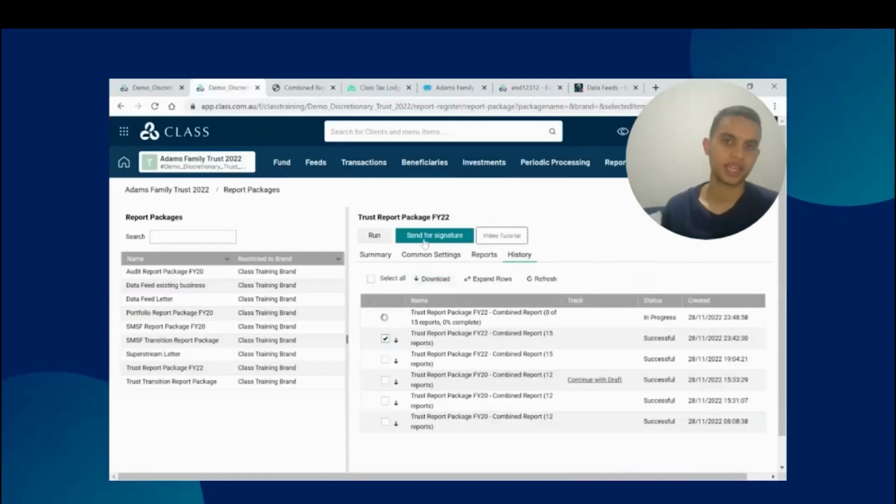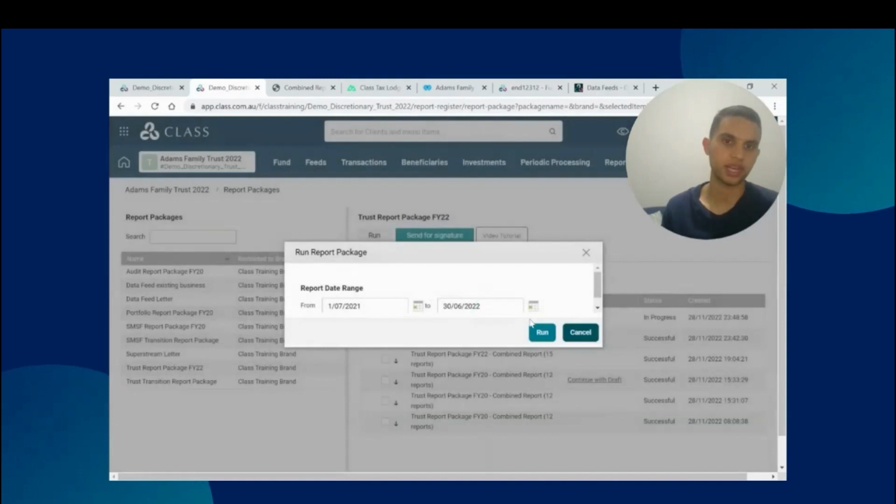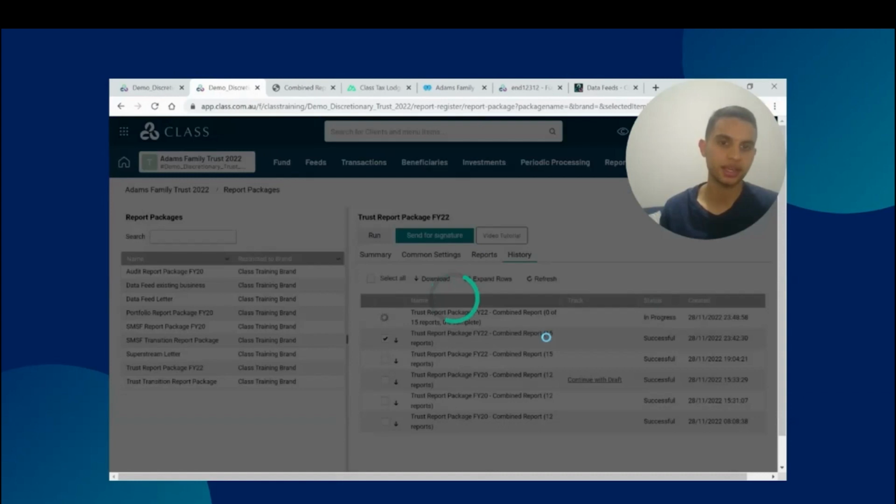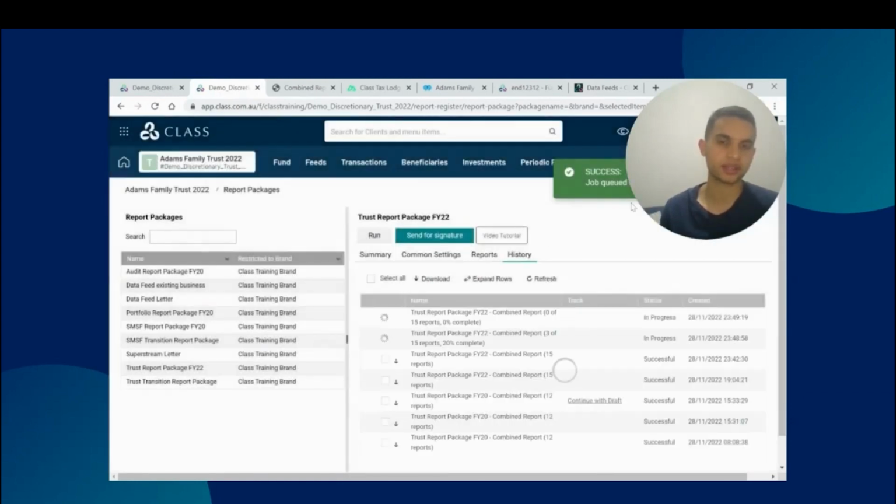Now we do have the annual return, and you can send this report pack for signing. That's a free or complimentary integration with DocuSign, which you can actually tag each report package. Most report packs, except for the annual return, are automatically tagged. So that's another kind of free integration that Class provides. Part of your account.